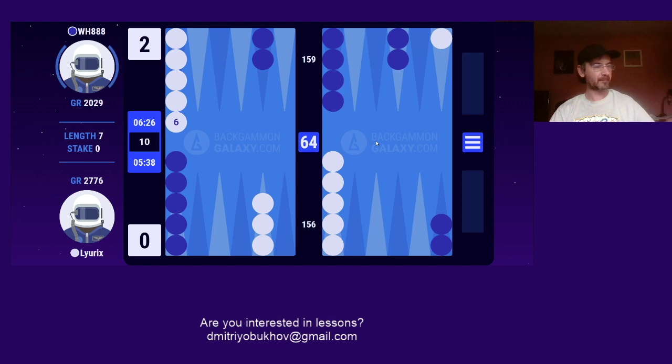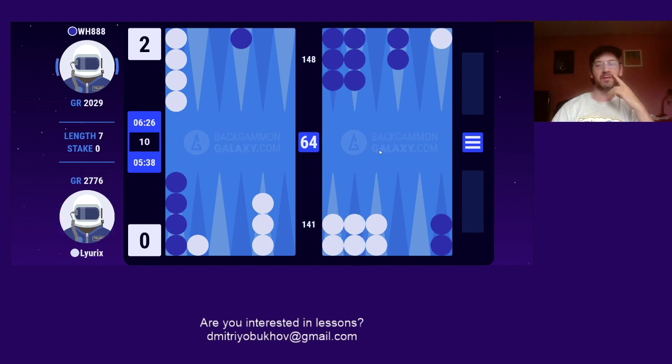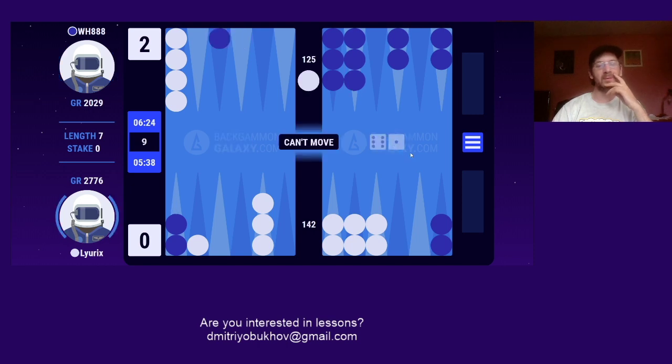6-5, just run, nothing else. 3-1 makes a point. 2-2 makes 2 points. 4-3. Yeah, this play is okay. Make a 5-point, better than a 7-point. Yeah, this play looks good. 4-6. If I succeed here, then I would be cubing probably, but he hits me. So 3 hits, 4 probably look good.